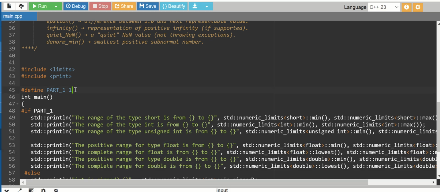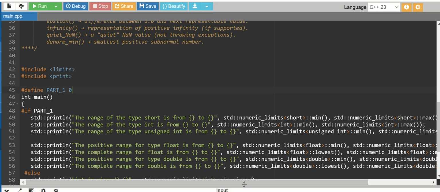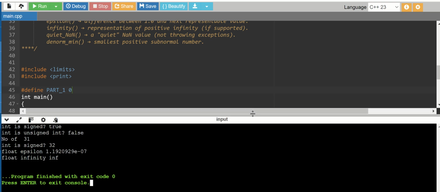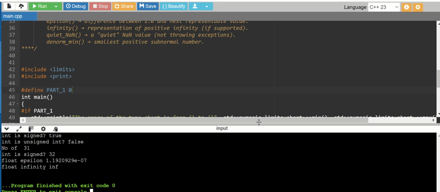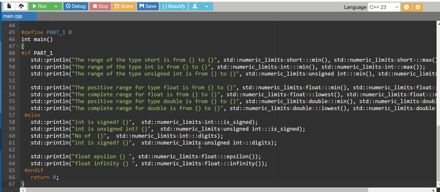Let's go through the second part of this program. So first it will check is_signed for int. Yes, int is a signed data type, so it will display true.